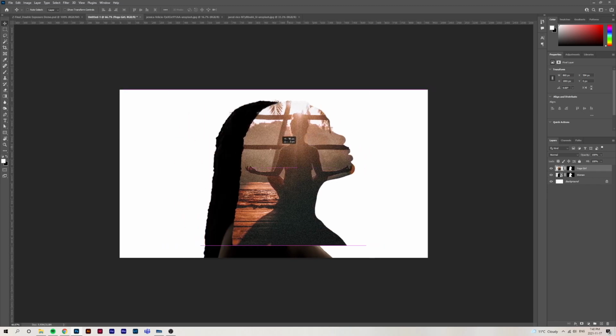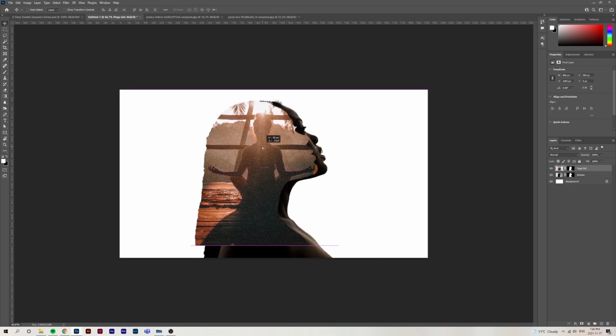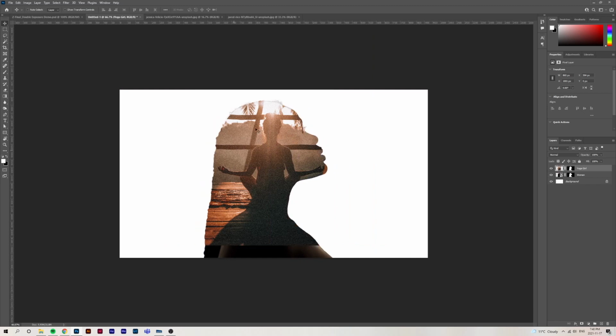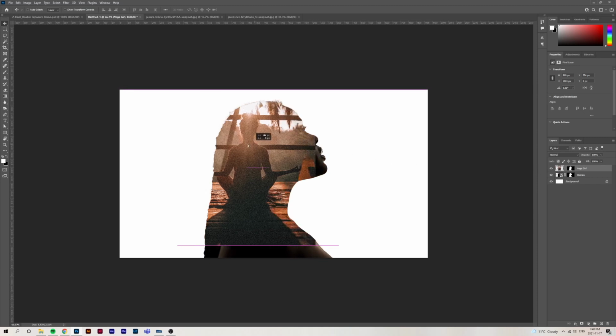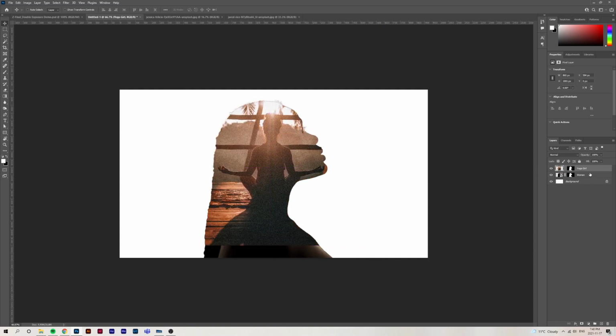So if we move it, you'll see that you adjust the entire mask itself along with the image. If we unlink the image from the mask, with our image selected, you'll be able to move our image independently of the mask, and vice versa.